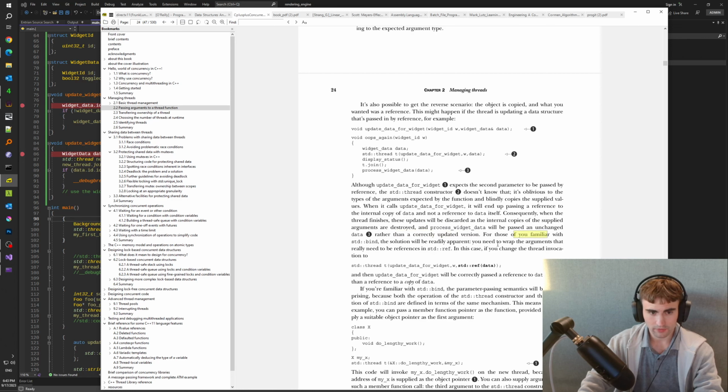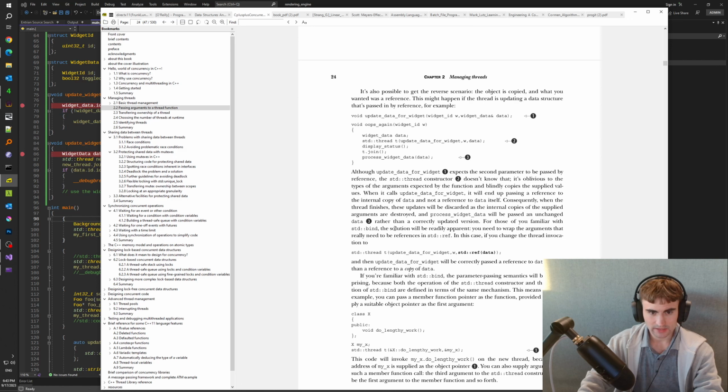For those of you familiar with bind, this solution will be readily apparent. You need to wrap the arguments that really need to be references in std::ref. In this case, if you change the thread invocation to std::ref(data), then update data for widget will be correctly passed a reference to data rather than a reference to a copy of data.